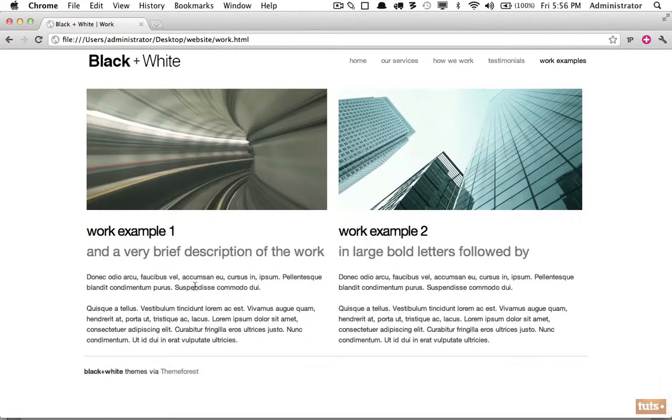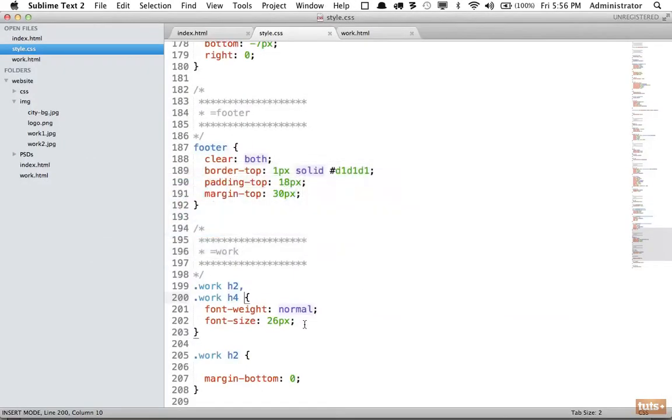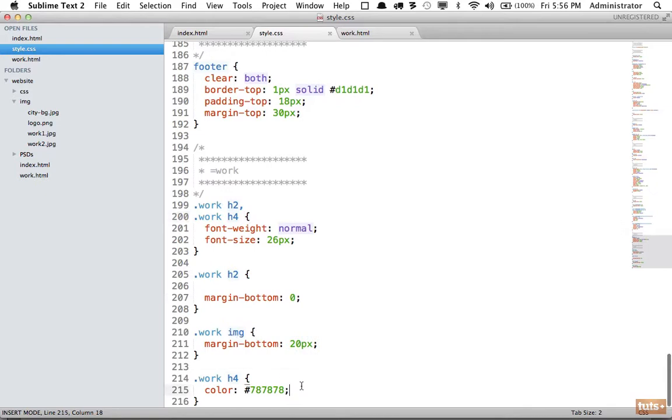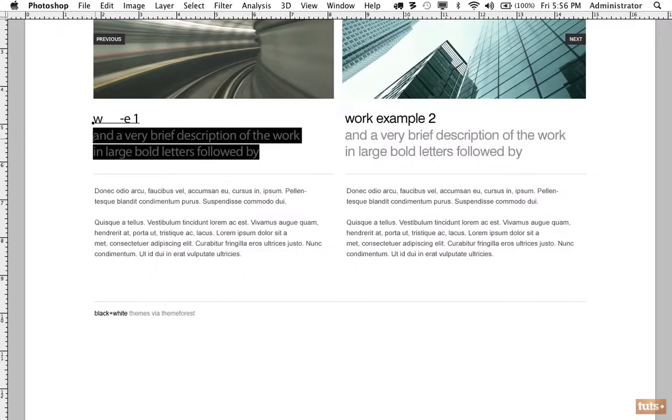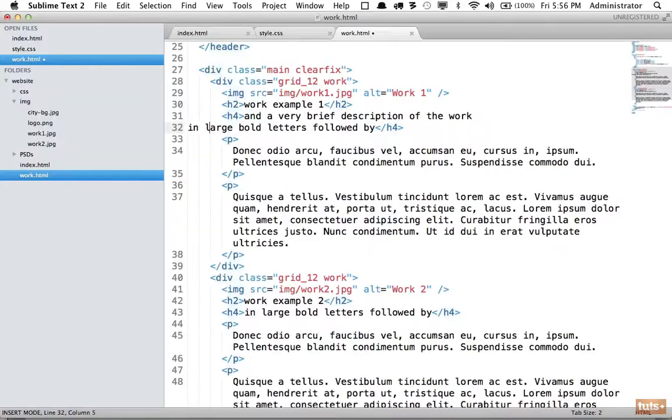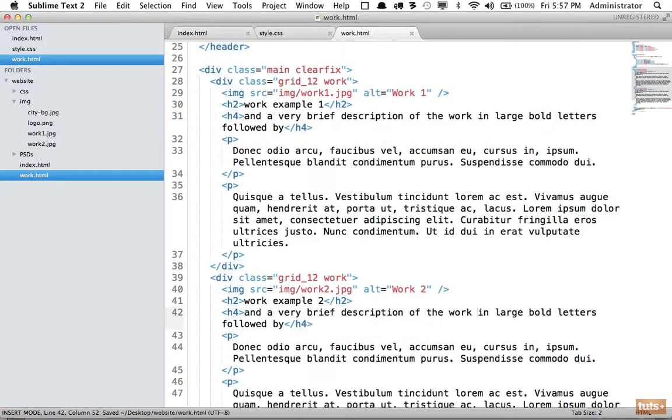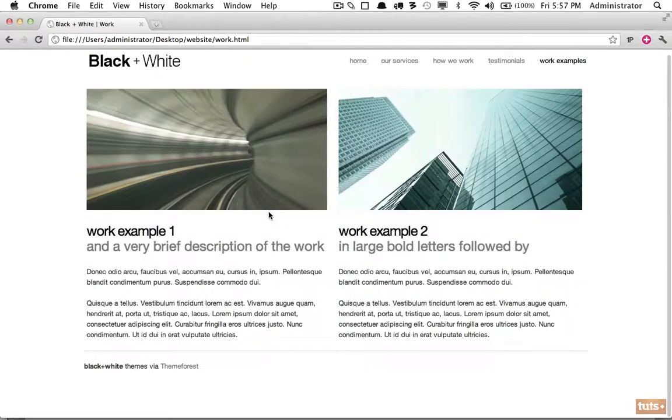So what I'll do to fix that, since we already zeroed out our margins, is perhaps we'll go to the H4 and just push it up a touch by doing negative margin. This is always an option if you need to, and that pushes it up. And it looks like I didn't get this full text, so I'm going to copy that one more time and paste that in for each one. There we are. And reload the page.